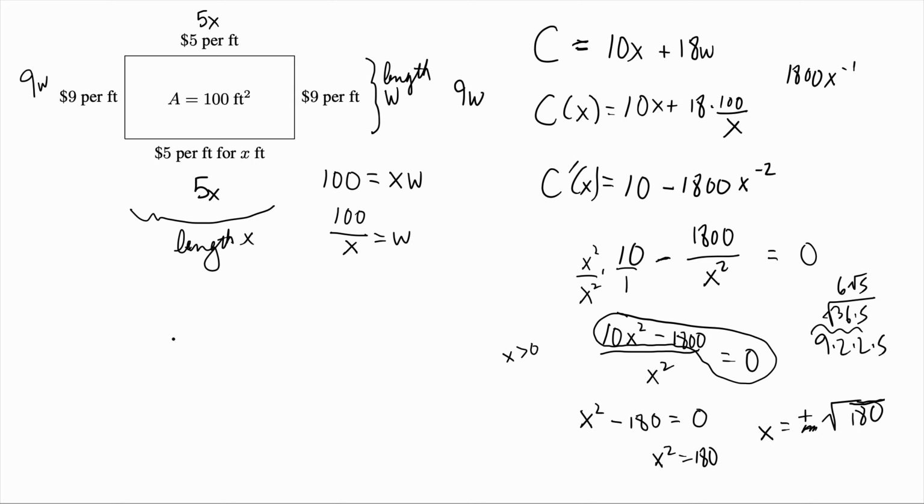As we go along, doing a full sign analysis on this guy, we really do need to use all the critical values. I mean, this guy is probably going to be the winner. It makes the most sense in our situation, but if we want to do a sign analysis of this derivative, we really need all the critical points and expand the domain to everything. So look, it's undefined at 0, and you have plus or minus 6 root 5.